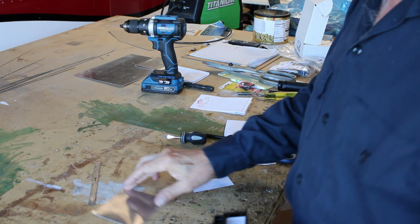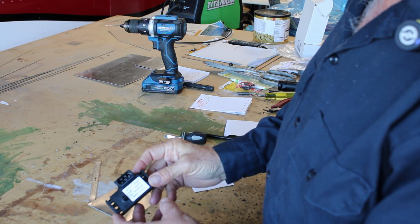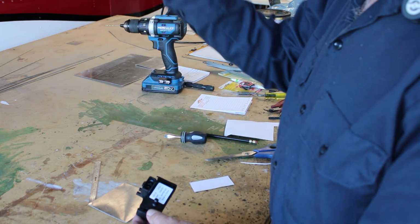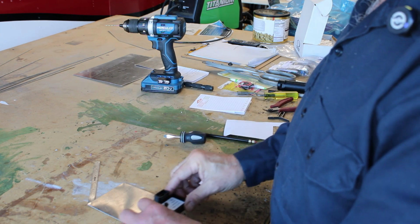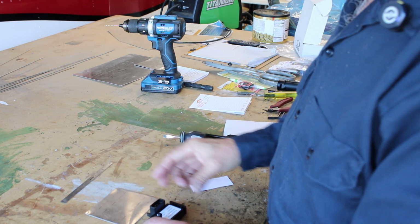Okay, today we have the manifold pressure sensor that needs to be mounted in the engine compartment. That'll send a signal from the engine to the manifold pressure gauge, so we know what the manifold pressure is on the engine instruments.